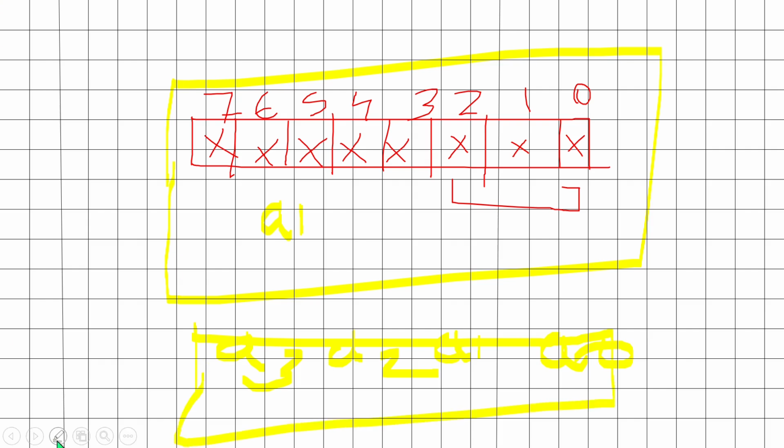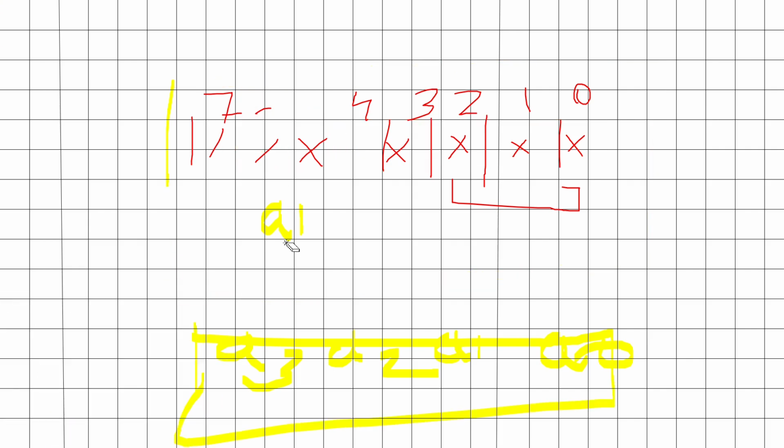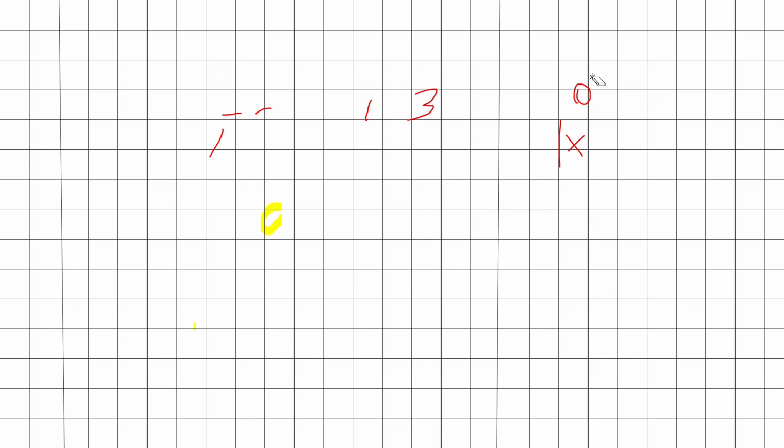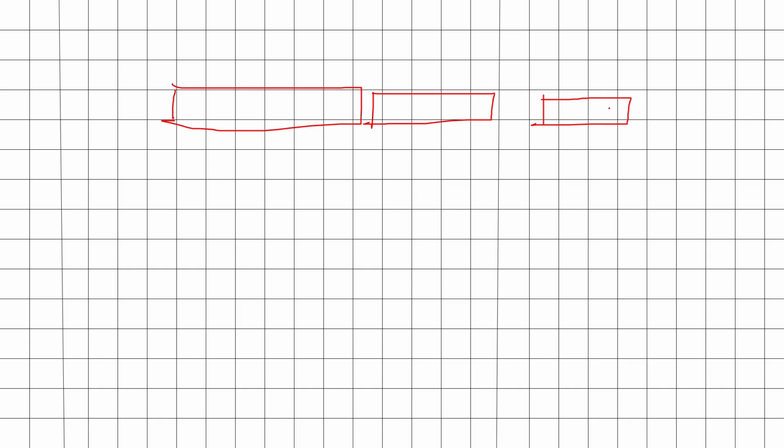It is for visualization. In reality, this will be one array, this will be one array, this will be one array, this will be one array, with continuous memory locations.